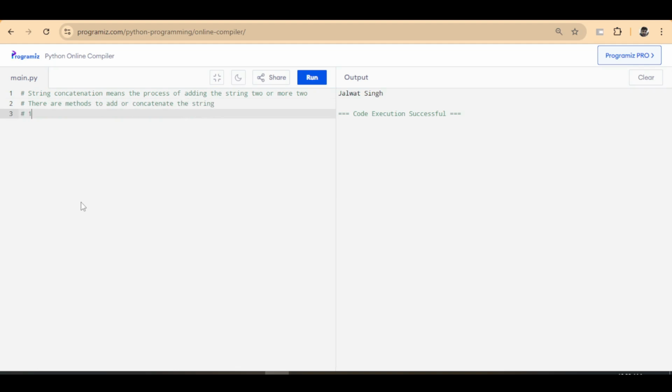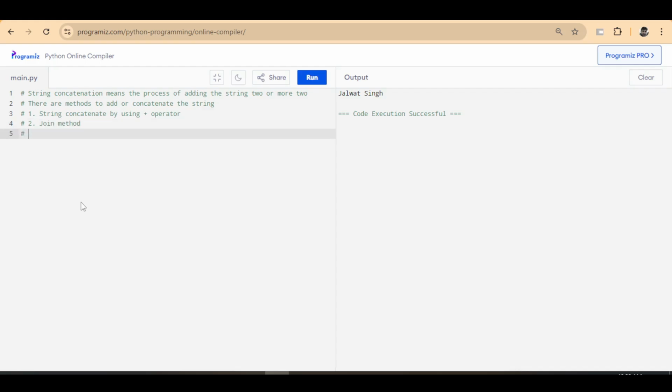First one is string concatenate by using plus operator. Second one is the join method.